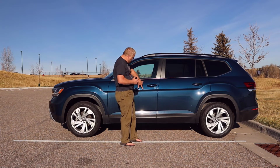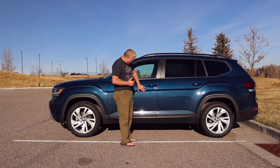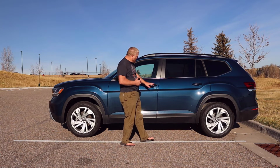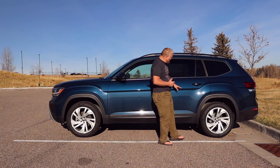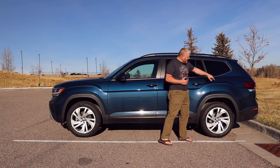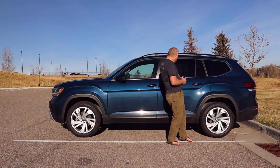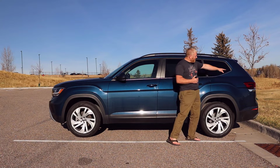So you have this wide spot right here, and then this, because it dips down, creates again a light change, right? So you have this line and the belt line running in parallel like that. And then this comes up again to create this rear haunch, to create the fender back here, while this continues steady on all the way to the back.